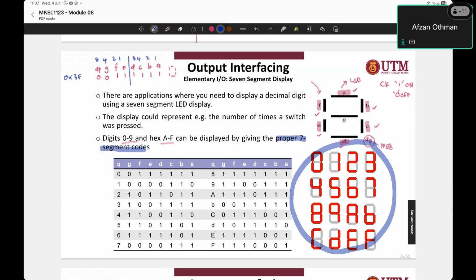When you give 3F to GPIO ODR, your 7-segment will display digit 0.